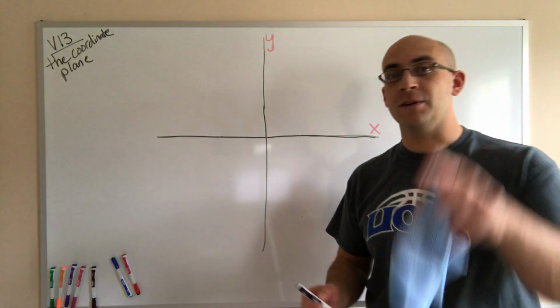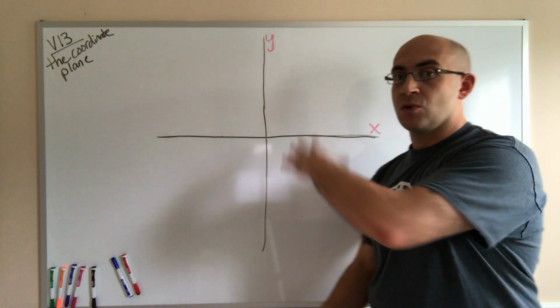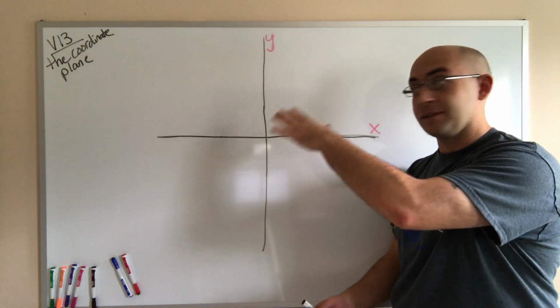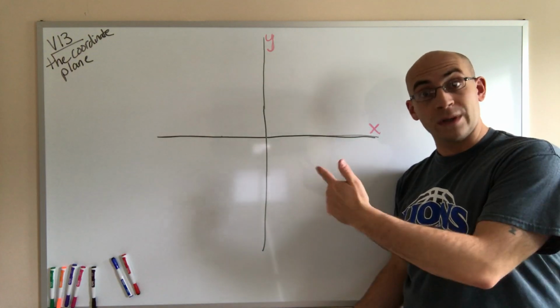Hi. Crib video. Okay. Video 13, the coordinate plane. This is the coordinate plane. It certainly doesn't look great because I don't have a projector at my house and I certainly can't project the little boxes that you would normally see on a coordinate plane.